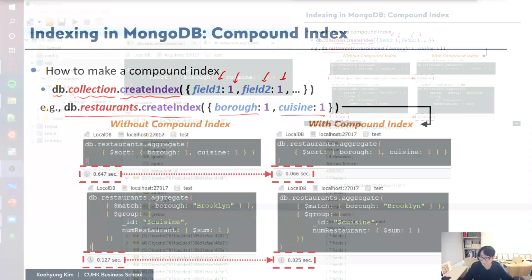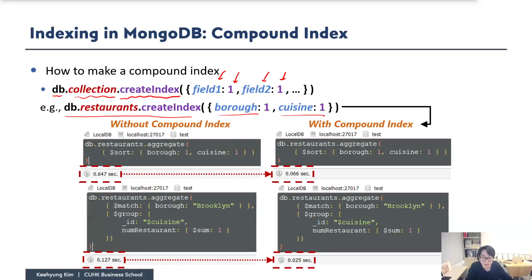One thing missing is here. If you look at the slide more carefully, after aggregate I missed this bracket here, right? I think in this slide it's all missing because when I made this slide, I was using an older version. In the newer version, they changed the syntax a little bit, so that's something you have to be careful about when you look at this slide. But anyway, that's how it works. When you use a compound index, you can get a similar performance boost.